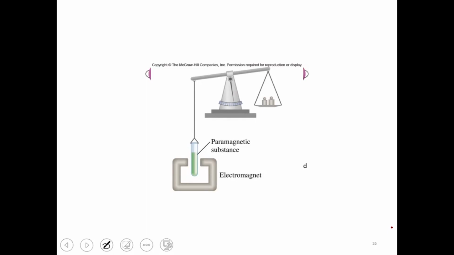So that means this net magnetic field is going to be attracted, drawn in by the electromagnet. When it does that, it's going to pull on that side of the balance. And I can counterbalance it on the right side and figure out what the weight is that is getting generated here. And by using some standard classical physics calculations, I can figure out how paramagnetic this substance is, and therefore how many unpaired electrons are in it. Isn't that cool? I think that's a cool experiment. I've never done it myself because I'm not a physical chemist, but it's a cool experiment.